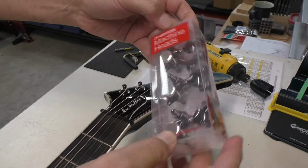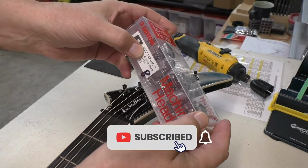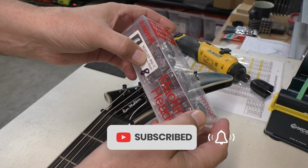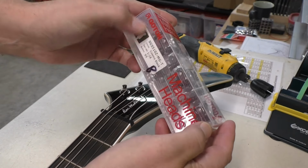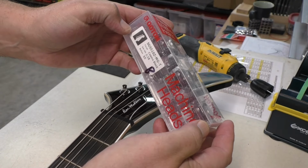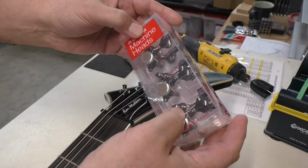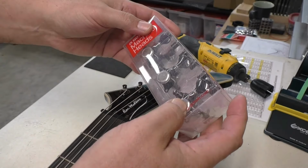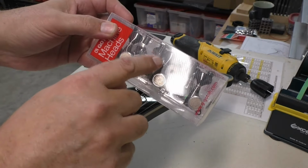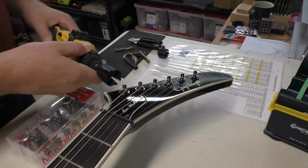Okay, so these Gotoh machine heads, these tuners here, SGS510Z-MG-T in Cosmo Black. It's got a 1:18 gear ratio. So these should be really nice. They should be drop-in. They are locking tuners. I like the shape of the tuning key. Let's get these strings off.